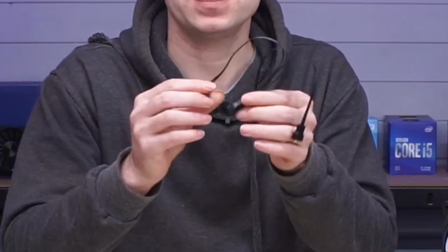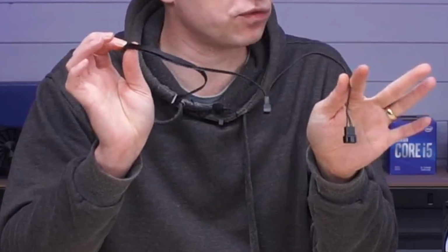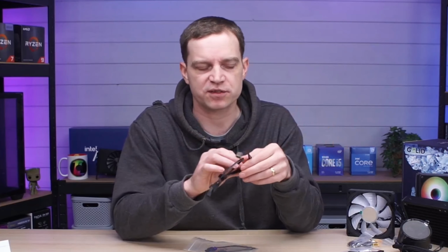This is actually a PWM power splitter, so you can plug this into your motherboard and then split it off to 3 different fans. That's really useful because obviously not a lot of people have more than 1 or 2 headers on the motherboard, so trying to power all of these fans at the same speed, this is going to be vital to do that. It's nice that they've included it because it means you just don't have to buy one yourself.